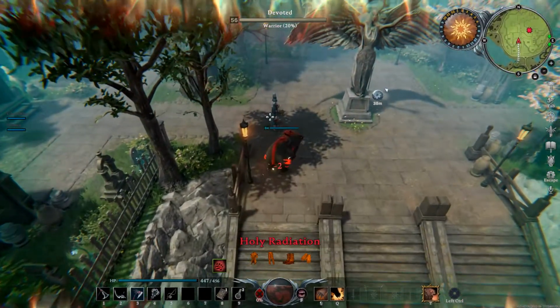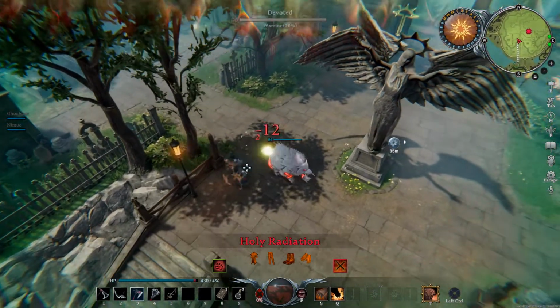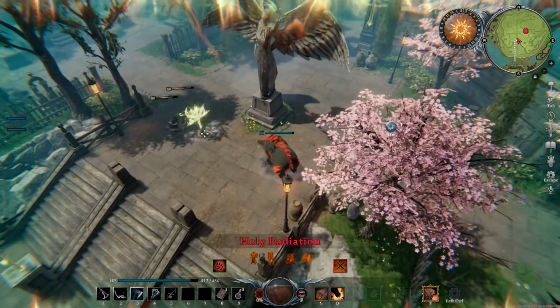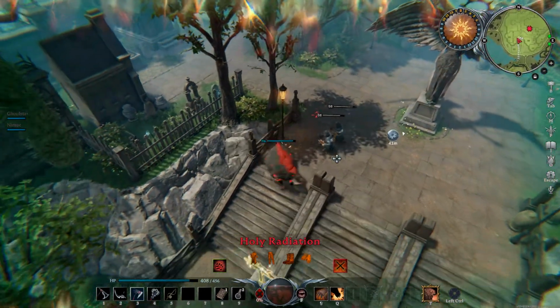Now here's an interesting mix between a long range and a short range unit. This is a mid-guard unit, the Devoted. They have an interesting shield ability. It doesn't stun, but it knocks you back. And they also have an interesting ranged ability.